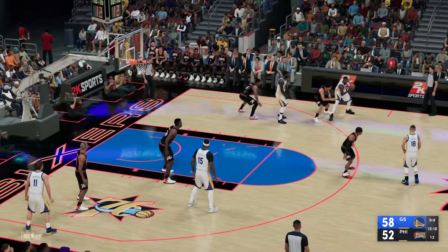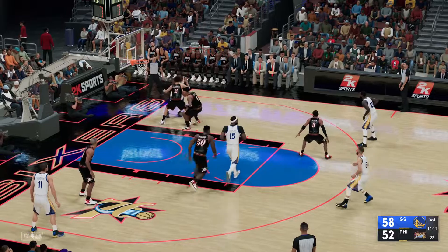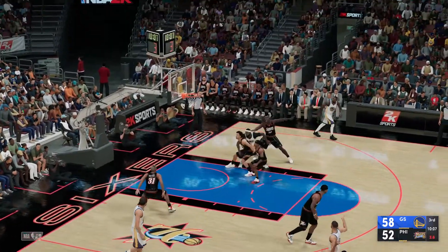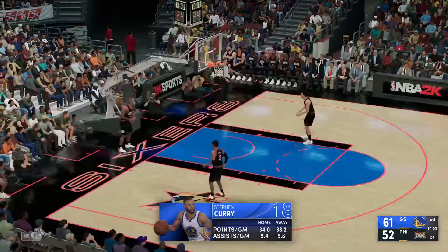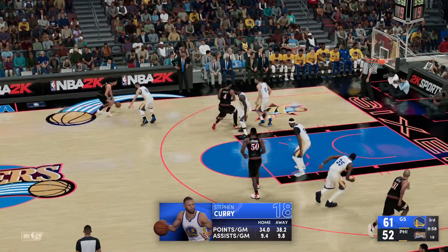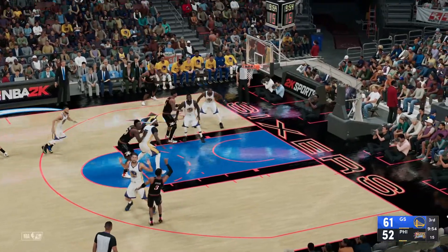Now here's Durant, he's got 16. A double-team on KD, just five to shoot. Curry outside — good on the three-point shot. Curry's got 16, he's found his rhythm from deep. And you can see the confidence — the basket looks as big as the ocean right now. That's how easy he's making it look.